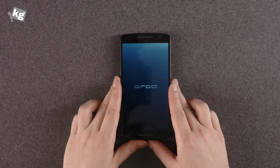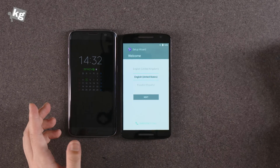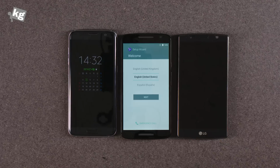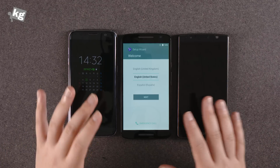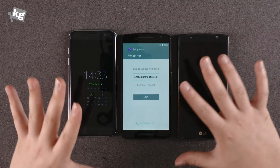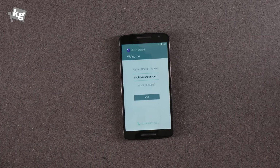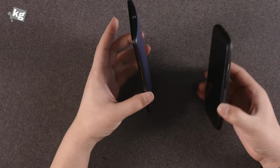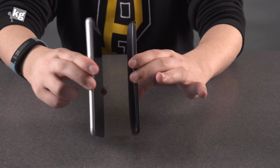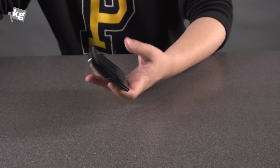All right, so before we move on to settings, a little size comparison. Here's the Galaxy S7 Edge coming at 5.5 inches, and the LG V10, no, let's go for the G4 there. You see the little size differences over here and there, and apparently you can see that this is a lot thicker than some of its competitors. I'm not really sure the G4 and the Galaxy S7 Edge are exactly competitors, but if you call them competitors, you can see that it's kind of thick. Motorola devices since the Razr series were not spectacularly thin. Over there, Motorola Moto E. If we compare that with some of the exotic phones like the Xiaomi over there, you see that phones with bigger batteries come with some sacrifices, especially with the thickness.